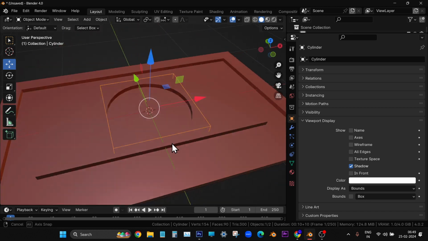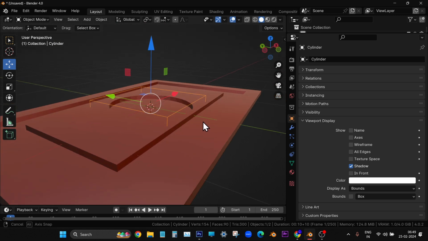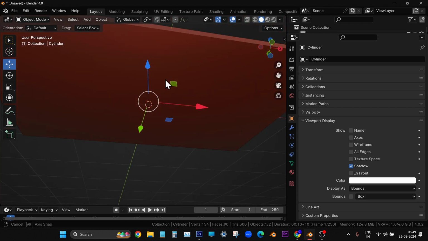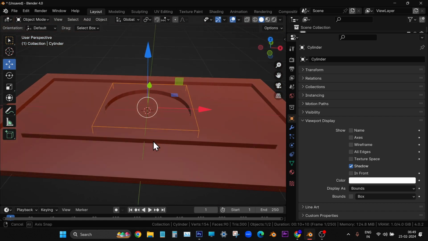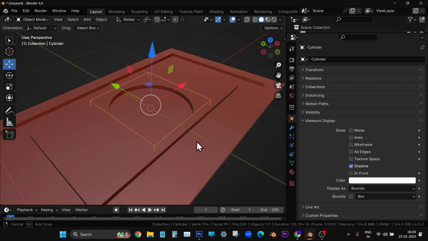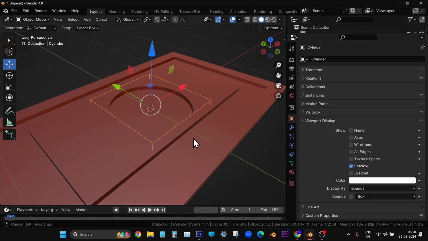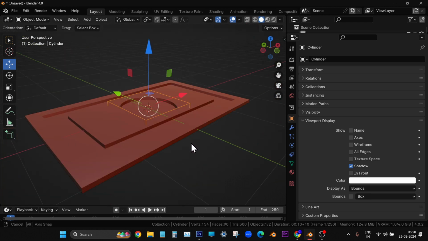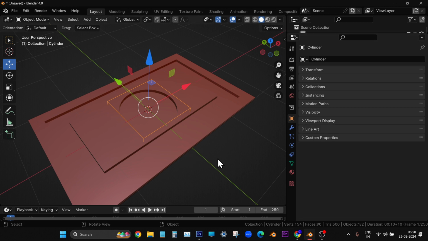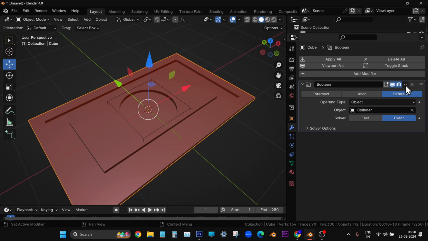Now we can see clearly the boolean has been made and the hole is made. This hole is partial, that is only on the top the hole is there, bottom it is undisturbed. Bottom surface of the tabletop is undisturbed by any carving or any boolean or inset extrusion on that. So the bottom face is free from all of those things. Now I can apply this boolean operation.